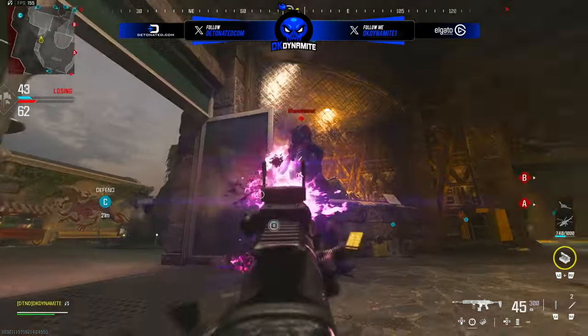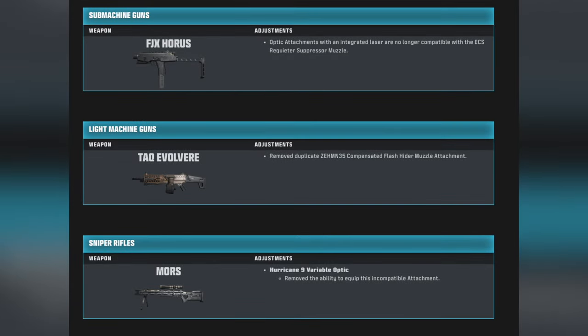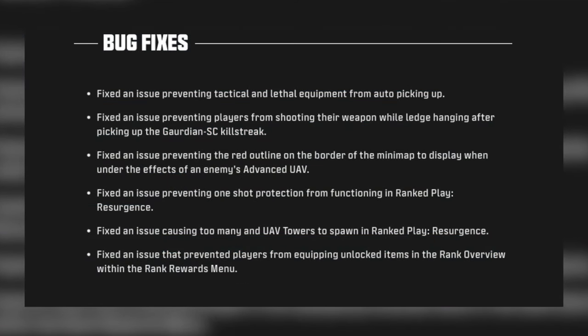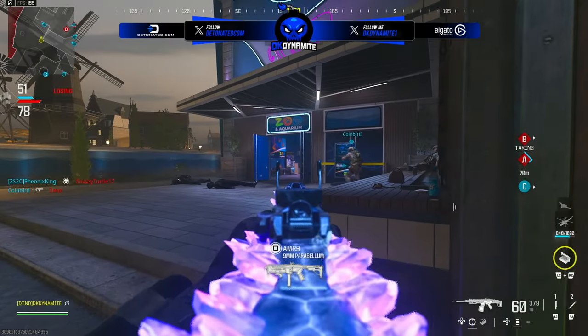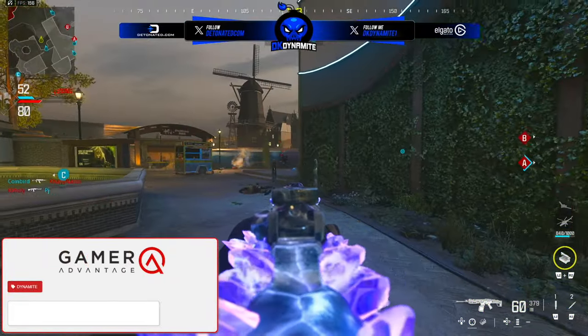Over in Warzone, got some pretty simple changes. First off, they've enabled vehicles over in Rebirth Island, which is pretty cool, and they've gone ahead and added some bug fixes when it comes to some equipment. Players shooting their weapon while ledge hanging after picking up a Guardian, there's a problem with that. A red outline on the border of the minimap, an issue preventing one-shot protection from functioning in ranked play, and then an issue causing too many UAV towers to spawn in ranked, as well as an issue with players equipping unlocked items in the rank overview within the rank rewards menu.